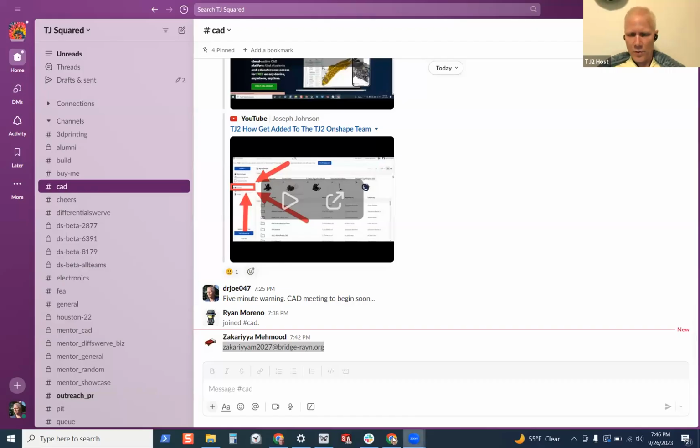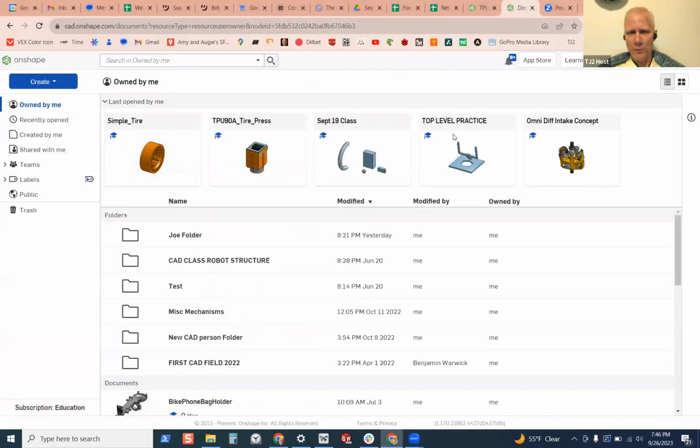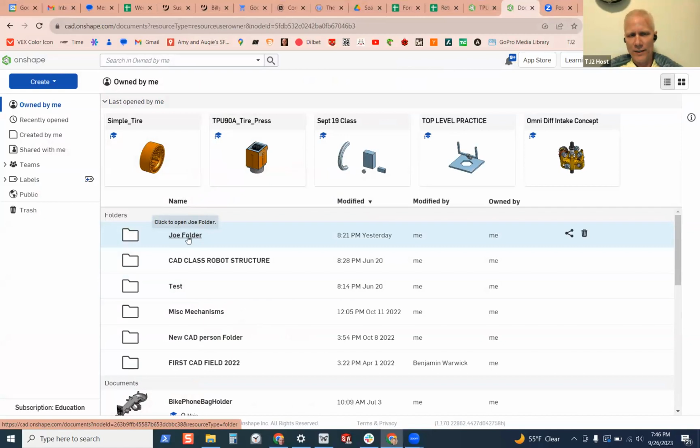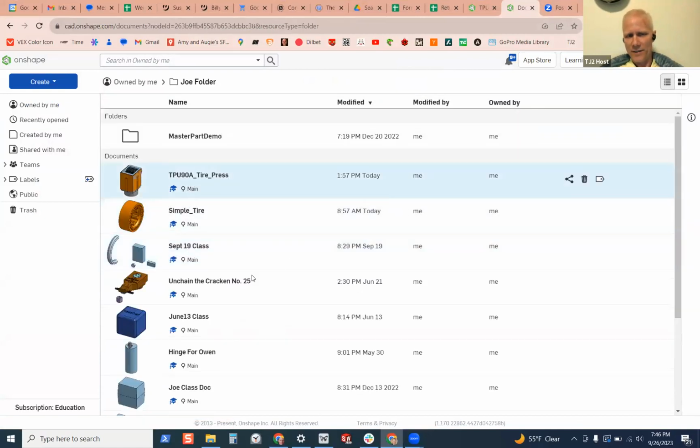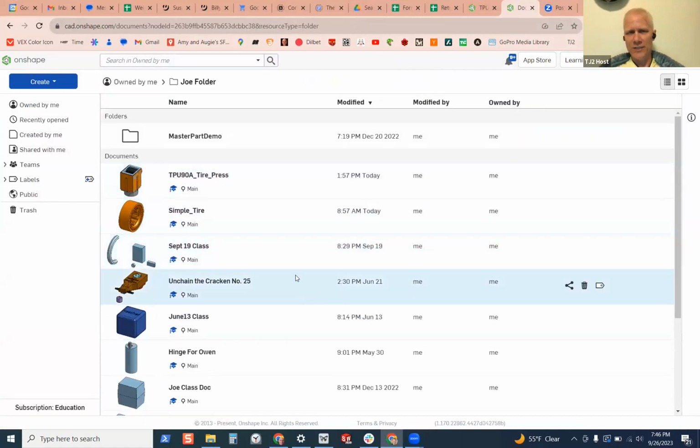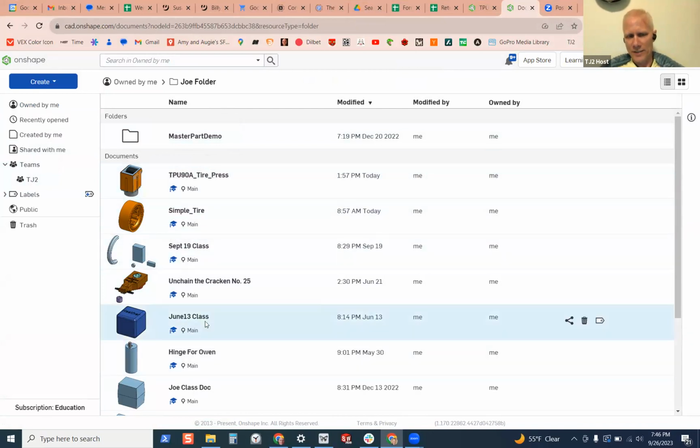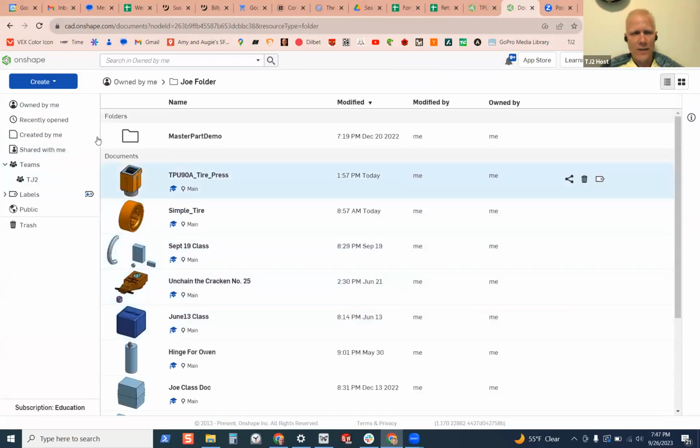All right, so you open up an Onshape window, and I've already created a folder that I have shared with the team. If you want to follow along at home, you can go into Teams and find the folder called Joe folder, and you can see the stuff that I've been working on.